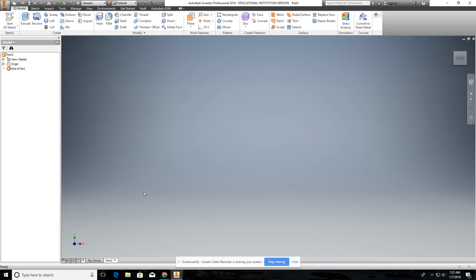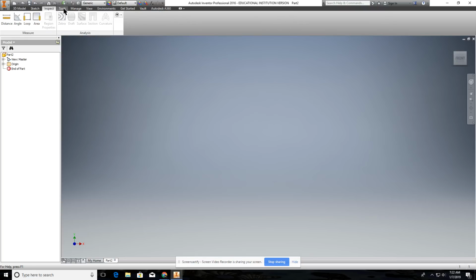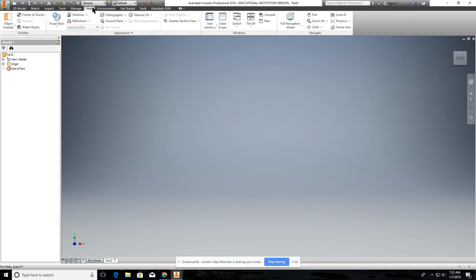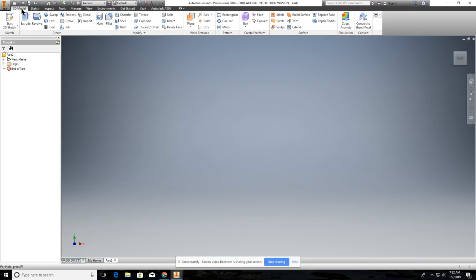It'll take a little while, so you can pause me if you need to. We've got these coordinate systems, which I've gone over, X and the Y, and then there's a Z. This is a standard Windows layout. You've got different things up here: sketch, inspect, tools, which we'll get to all of these things a little bit later. Over here on the left, this is under model. This is exactly what we're going to be working with. It'll tell you once we do it, and you'll see it as we go. If we do an extrusion, it'll show you extrusion on here, but we'll get to that later.